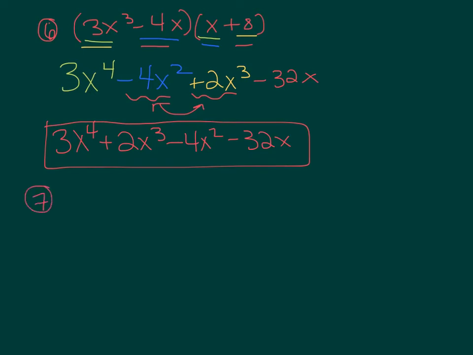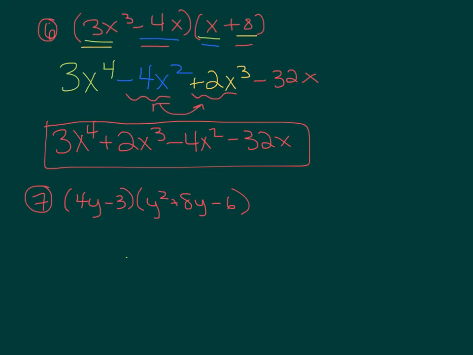So we have one more type of problem, and that is 4y minus 3 times y squared plus 8y minus 6. You'll notice this is like the ones that we did with FOIL, but a lot more stuff going on. There are two ways to do this problem. I'm going to show you both. So the first thing you can do for this is you can use the distributive property for everything.